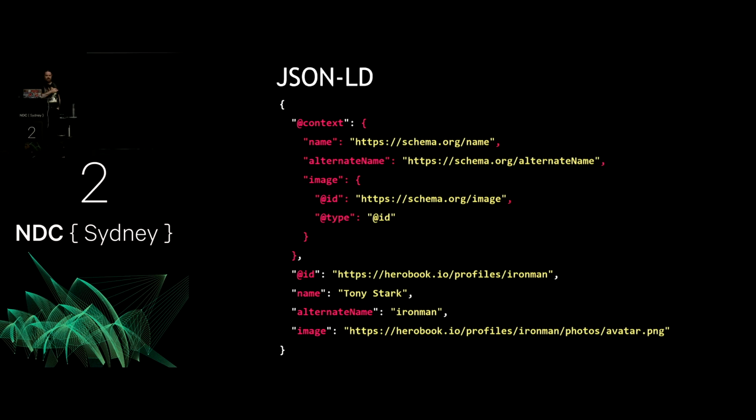So we've got a thing here, which has a name, an alternate name, and an image, and the image has an ID, and the ID has a type. And then down here, we've said, OK, within the context of this person, the name is Tony Stark. And if you want to know what that means, go and look up here. Alternate name is Iron Man, and that's a URL to an image of this thing. Once you click that, schema.org is not like example.com, and everything starts making a lot more sense.